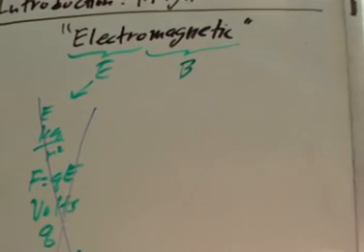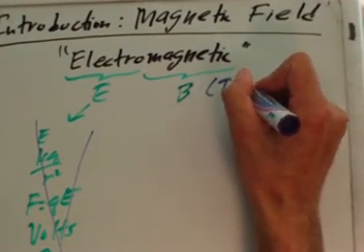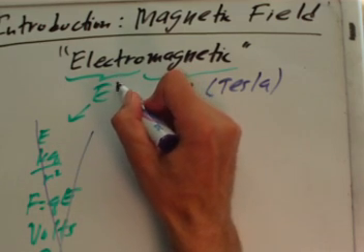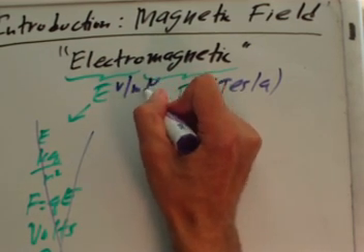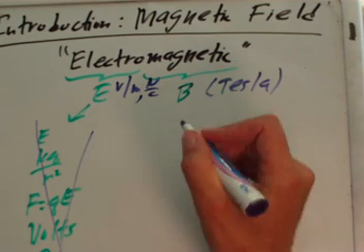So the first thing you have is this new symbol, which is B, not E, and the unit of this is the Tesla. So yeah, that's where the electric car company's name came from. The magnetic field unit is Tesla. You can contrast that with the electric field, remember, the volt per meter or Newton per Coulomb. So we have a new unit going on now.